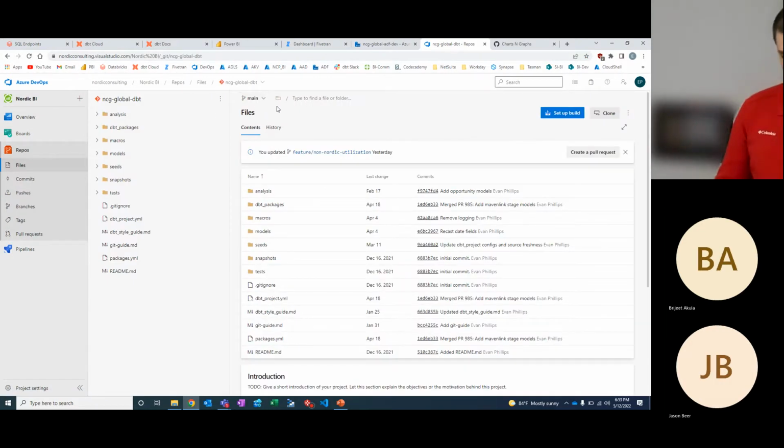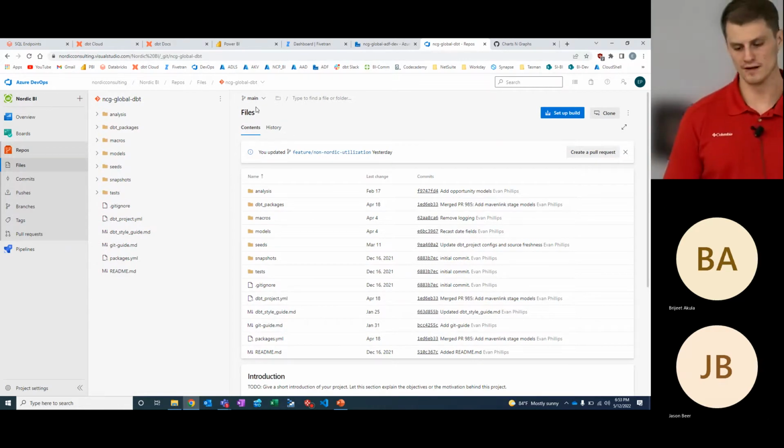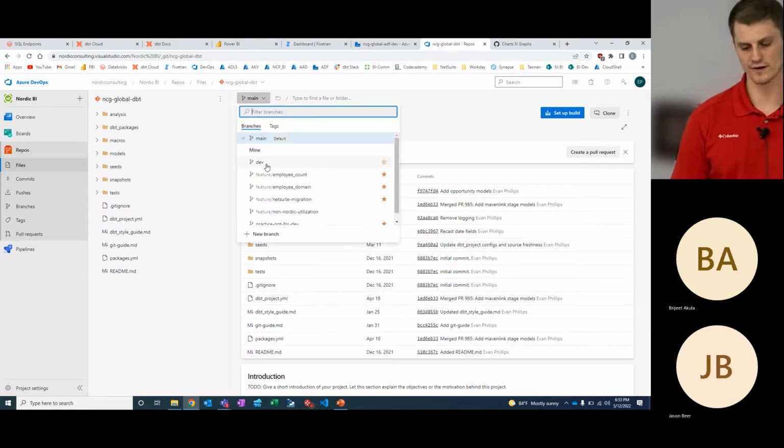And so anything that's in main is what our production environment runs on. Anything that's in dev is what our test environment runs on. And then any feature branches is what our development environments run on.